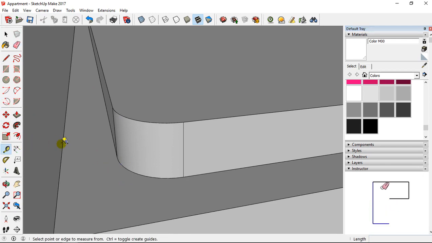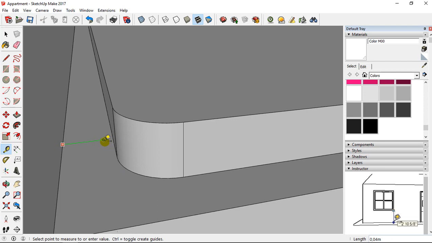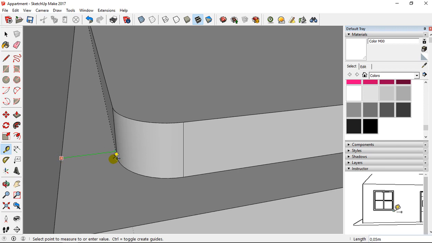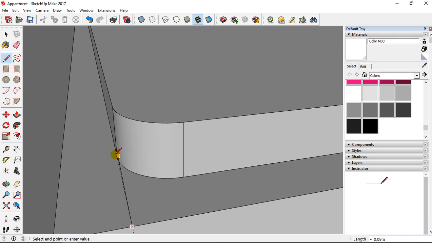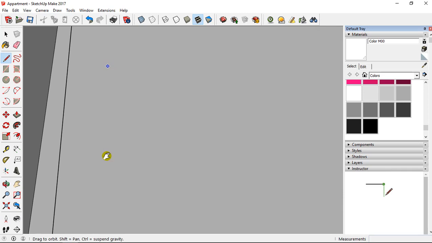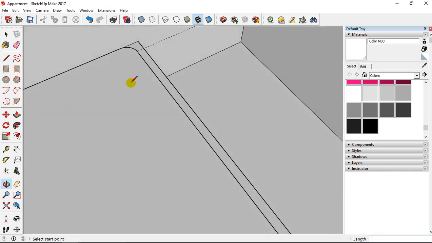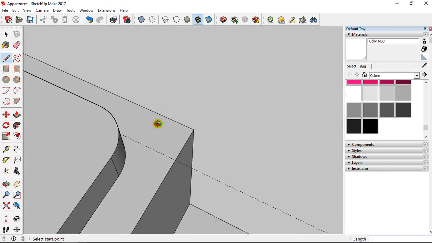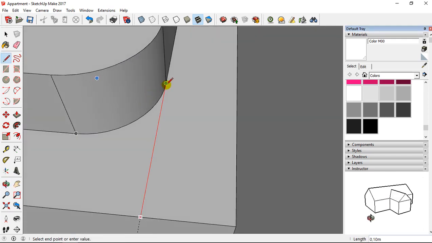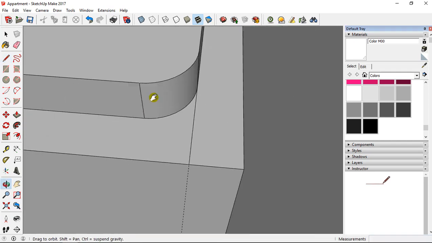So I'm going to take the guide and here to add the guide. Like this. Then I take the line tool and I can go like this. I go also on the other place. I turn and I go here and I'm going to take this intersection to this endpoint, like this.